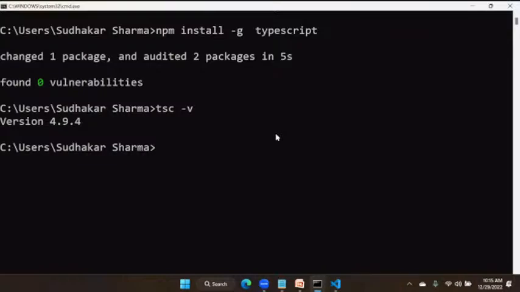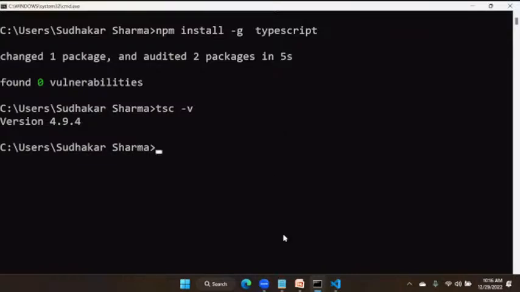That means if they are using any older version, then we have to verify which version they are using, and we have to install that version. Suppose you went to a company, and they said that in our company we are using TypeScript 4.3, not the latest 4.9, because when you install, it always installs the latest version only. If you want to install an old version, some company says that we are using TypeScript 3 version only.